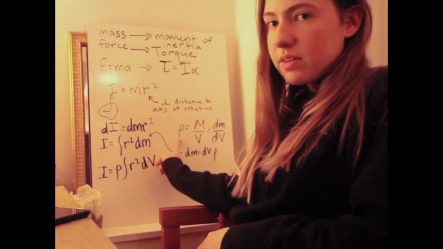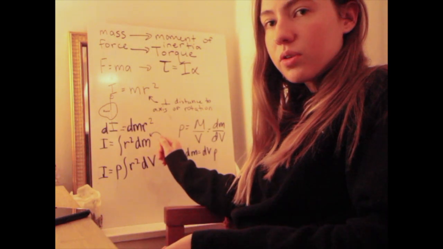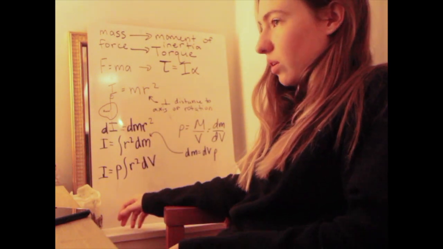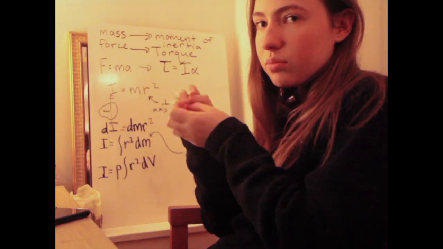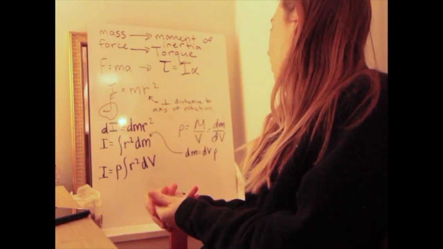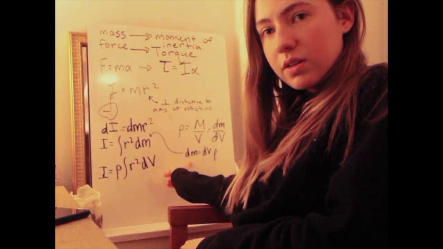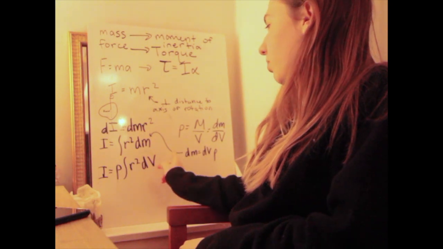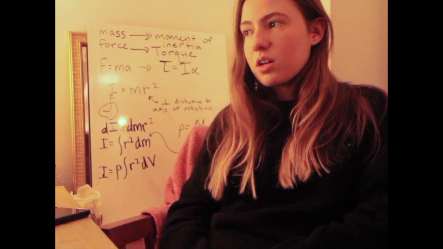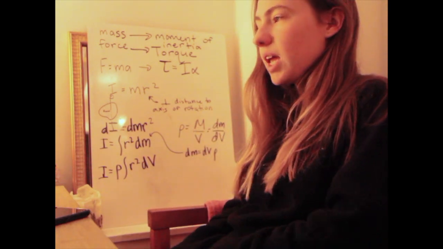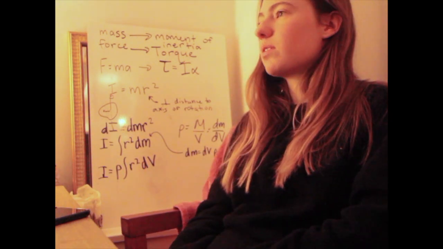Assuming we have a uniform density, we can say that it's equal to the total mass over the volume, and that little piece over its little volume is equal to that density as well. So solve for dm and you get dV rho, or density. And you can plug that in. And so this is the equation that I start all of my inertia derivations with. And we can do some examples now.